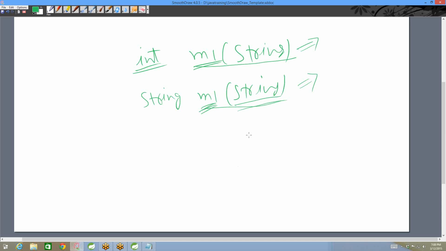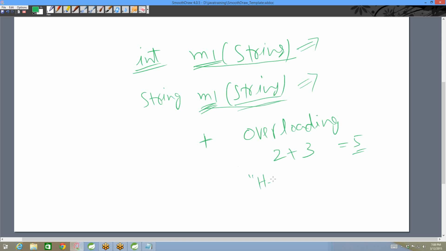So method overloading. When I say overloading, from here onwards, it's a technical term. It's a software engineering term. From here onwards, we'll use it. The other day I told you that plus is an overloaded operator. If you do 2 plus 3, the JVM will understand that you have to do mathematical addition.